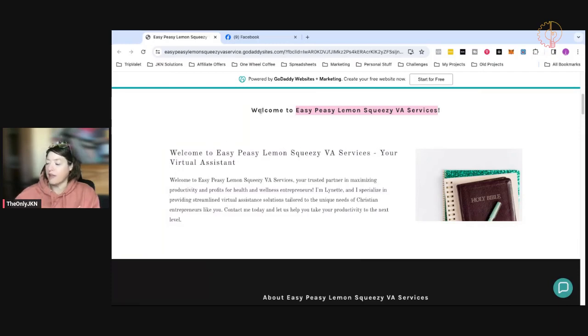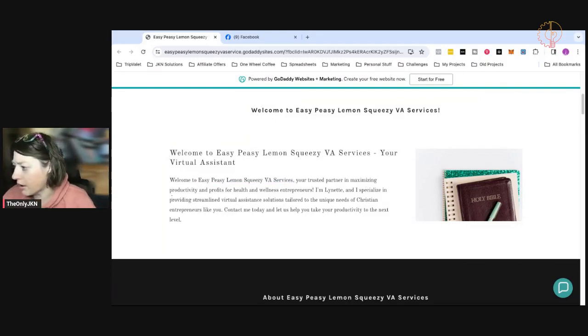Okay, so one thing. "Welcome to Easy Peasy Lemon Squeezy." Here's an SEO tip, whether you're talking about landing pages or websites. The readability is going to tell you that you do not want the same phrase starting out multiple times. Now, part of SEO is I would assume she wants to be found by Easy Peasy Lemon Squeezy VA Services, right? So the fact that the name shows up several times is good for the bot scrapers so that they know what this page is about. However, I would not have the sentence multiple times.